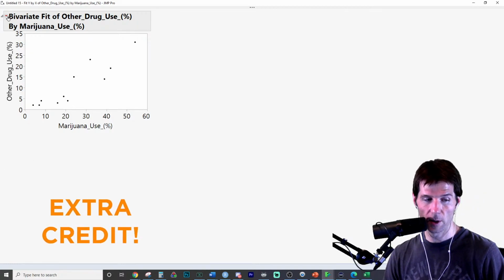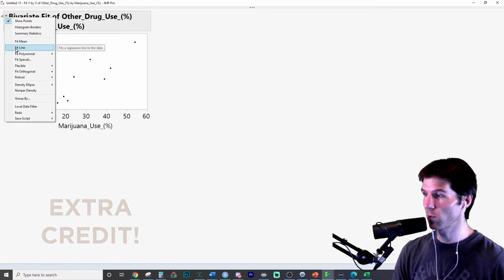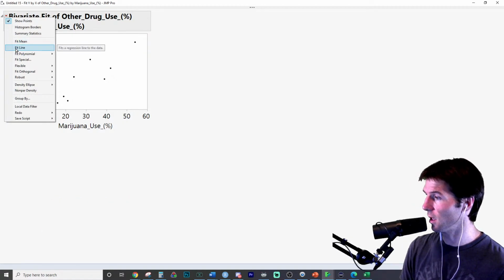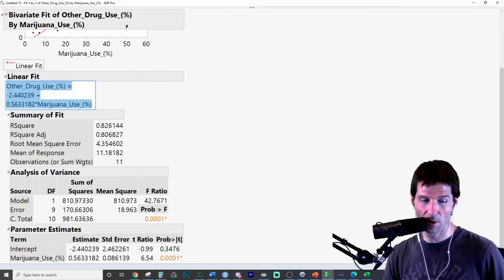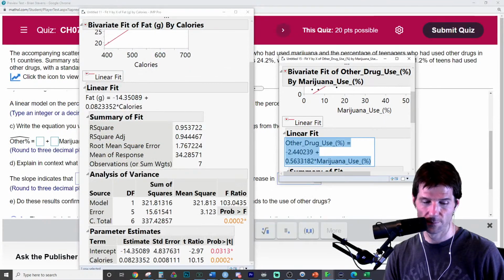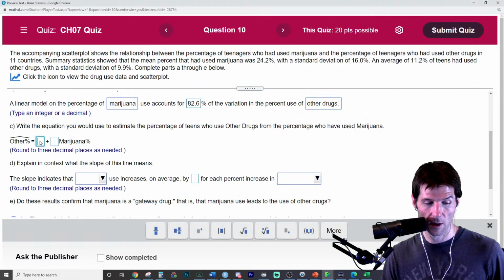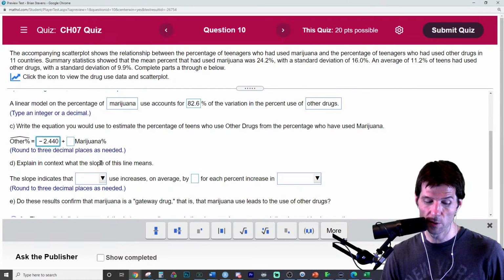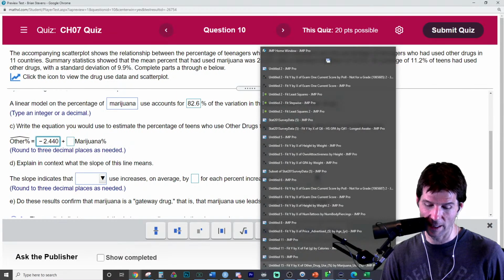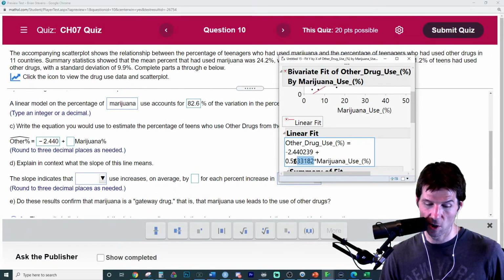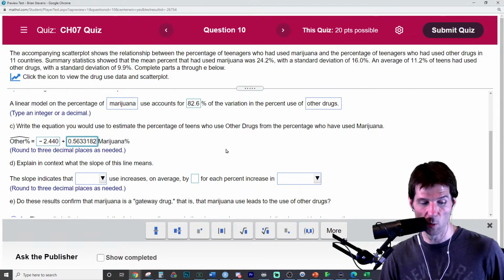And so now we're going to fit the line, which is going to write the regression equation for us. Huge help right here to fit the line, write the regression equation, and now we have it. So here's all the numbers, tons of numbers right here. Let's go ahead and take it. The other drug usage, which is on the Y side of the equation, make sure to carry the negative. The question is wrong if you don't carry the negative number, because it's very different if you don't carry a negative number. And then we're going to take the slope of the line right here. That was the intercept, which is B0, and this is the slope, which is B1.